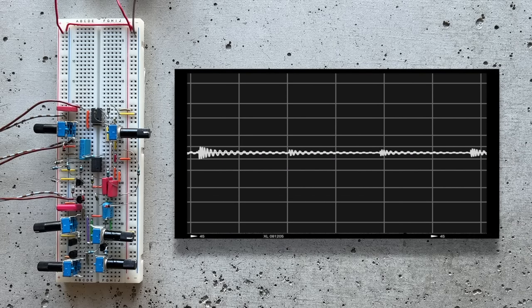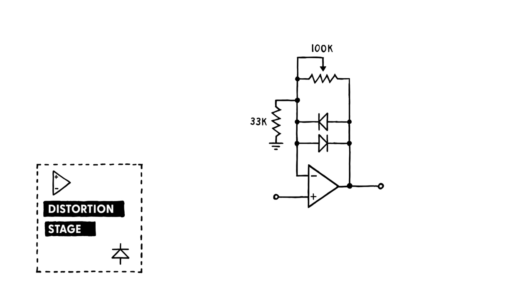We'll set up an op-amp-based variable distortion stage that doubles as a buffer. All we need for that, in addition to the op-amp, are a resistor, a potentiometer, and two diodes. Here's how it works. If the potentiometer is dialed all the way down, there is a direct unimpeded connection between the op-amp's output and inverting input, which turns it into a straight buffer. So it simply replicates the signal applied to the non-inverting input. But as we dial that pot up, things get interesting.